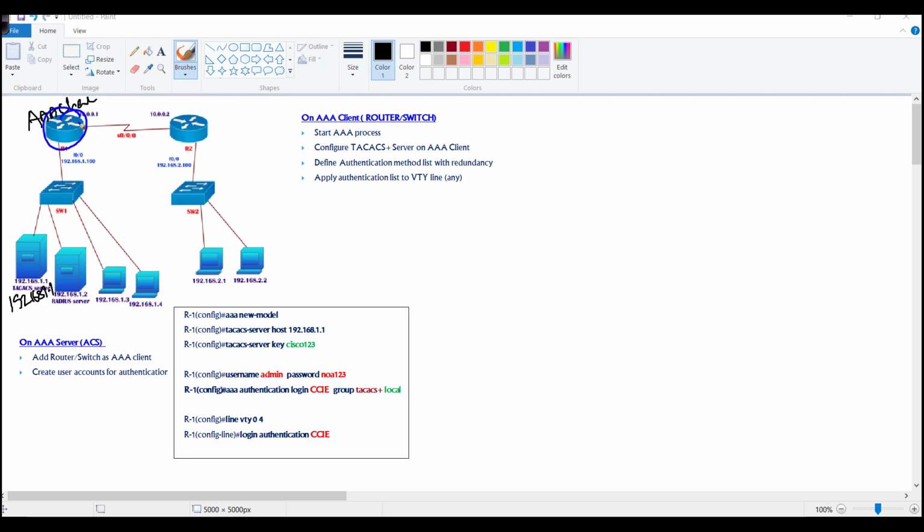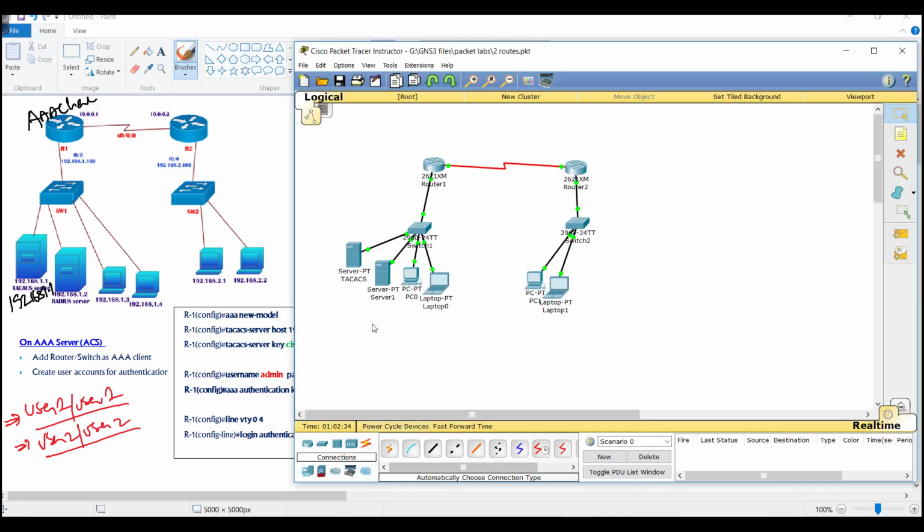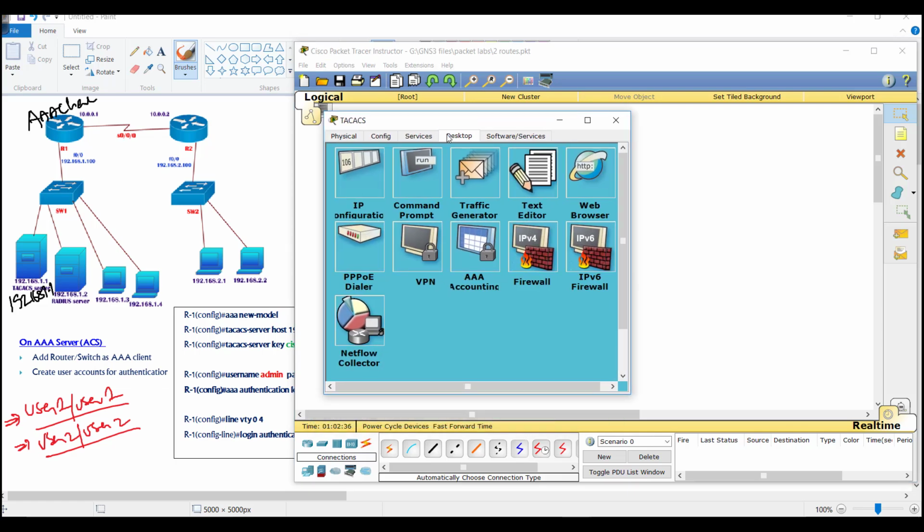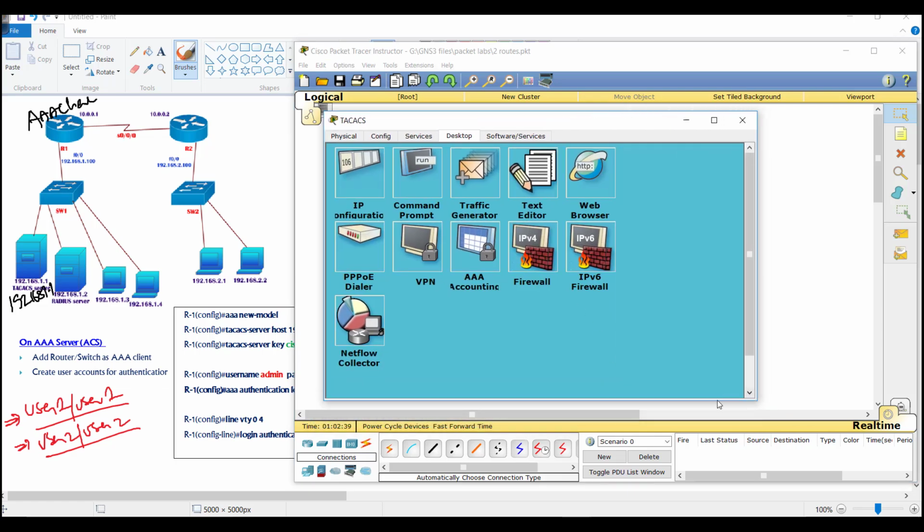At this point we just have only router 1, and the next thing is we need to create some user accounts. I'll be using a user account of user 1 and the password is also user 1, just to make it simple. I'll be creating 2 user accounts, user 1 and user 2, on the ACS server. Here in the packet tracer I'm going to simulate the ACS server, because at the NA level I'm not getting into actual ACS servers, but definitely when you get into CCNP you'll be using the real ACS server inside VMware.